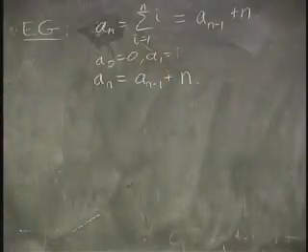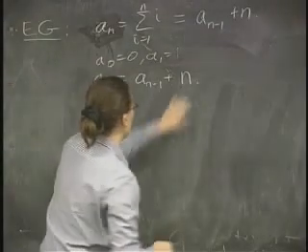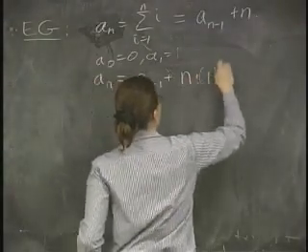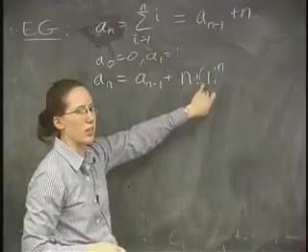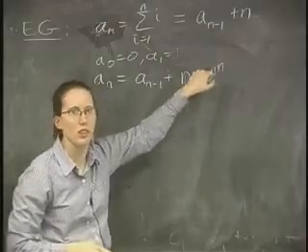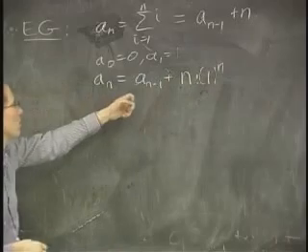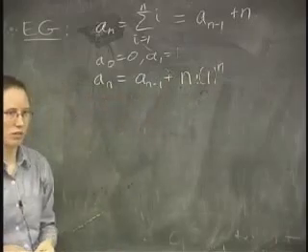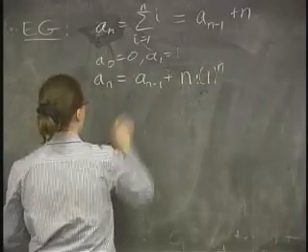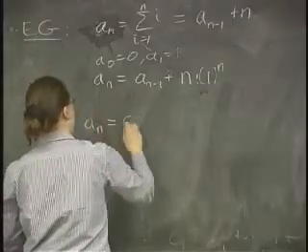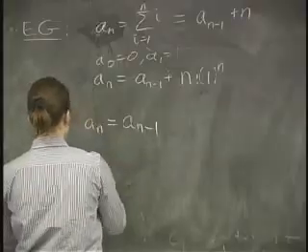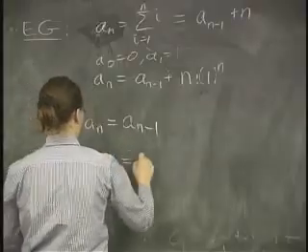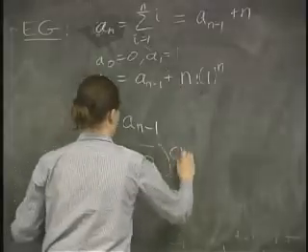Okay, so let's see. I can think of this as n times 1 to the n. Now you have to be careful when there's no exponential here. You have to think of this as a 1 to the n, and be careful exactly when 1 is a root of this polynomial, and I hope it is. So this guy gives us the homogeneous part. That looks like a nice simple homogeneous part. So we get r minus 1 equals 0 as the characteristic equation.